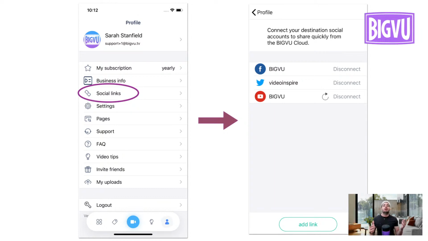You just have to link your YouTube account, then click on the specific video you want and click share, and this video will go from Bigvu to YouTube automatically. You don't have to download here and then upload there. This process is automatic.